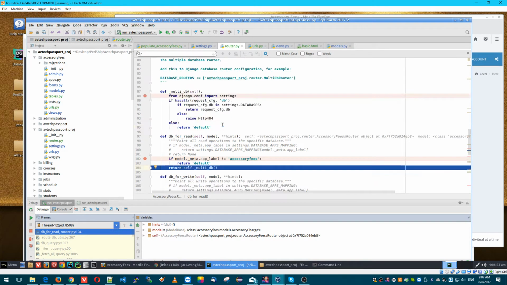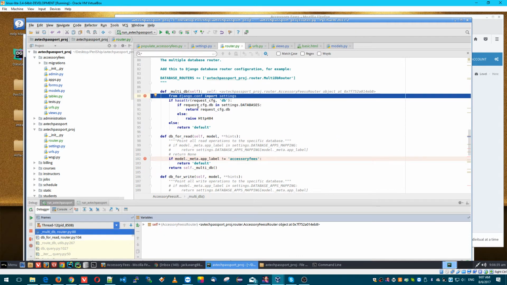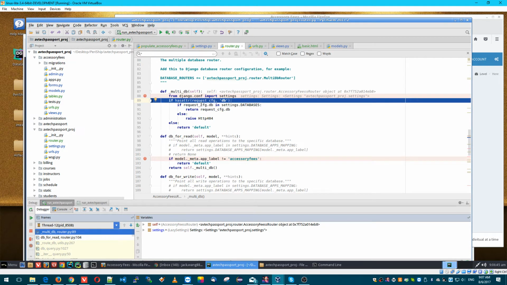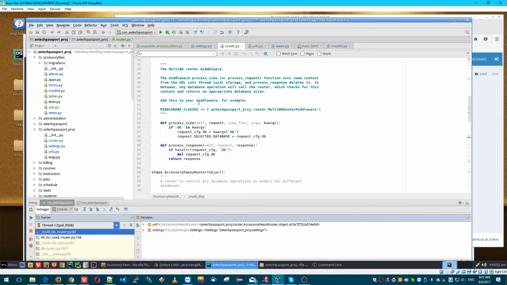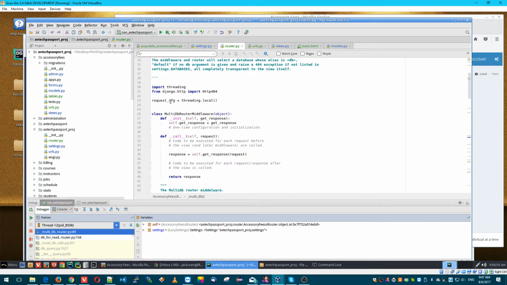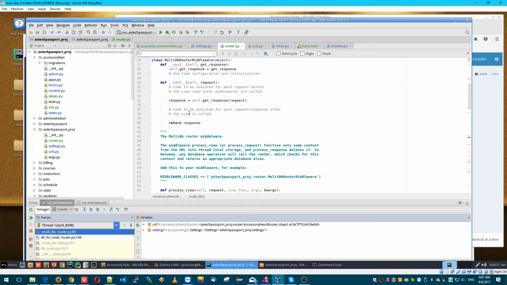Now this is the utility function we have, right? It's the multi-DB selection. This is the key actually. So we come over here. Now we're in this. The first thing we need to do, because I have a thread-safe global called request config, right? So it looks for this. It says, does the request config have the DB attribute? So yes, it does, because I set it up here already, right? In the beginning of it, it gets set.